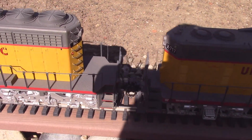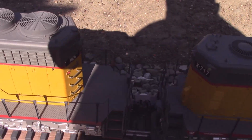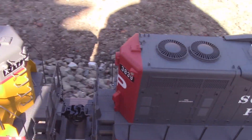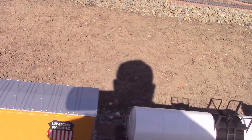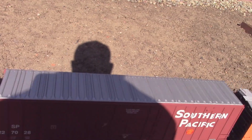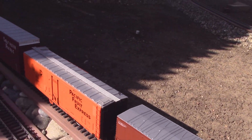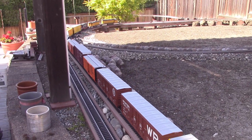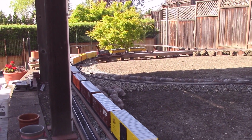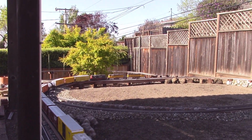So you can see, hopefully you can see the coupler action, even going down grade. They're all in tension until there are enough cars going downhill that will push the couplers in compression. So that's so much for that operation.